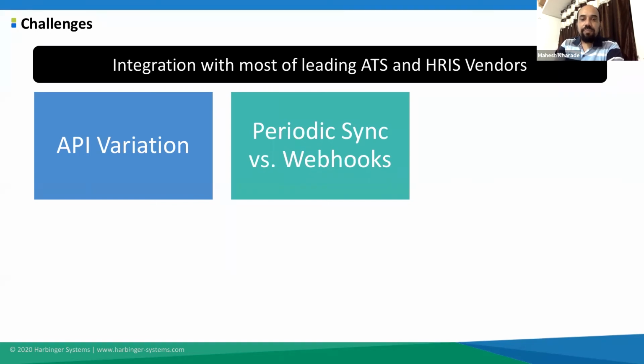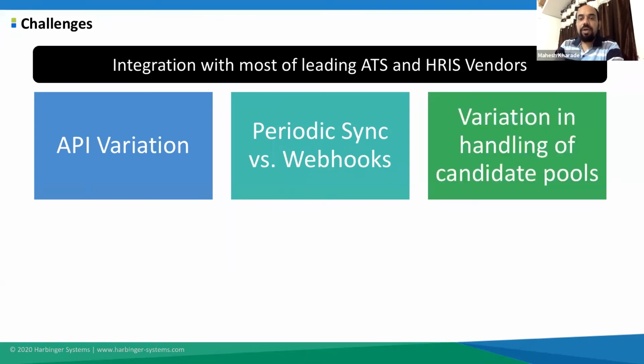Moving on, the next challenge is about how candidate recommendations are handled on the ATS or HRIS side. Now, some of the platforms prefer to add such recommendations to candidate pools, and some of the platforms handle them like job applications. Based on the underlying support, the connector workflow changes, right? So in adding support for multiple ATS and HRIS platforms, the connector had to make provisions to support all these combinations or variations.